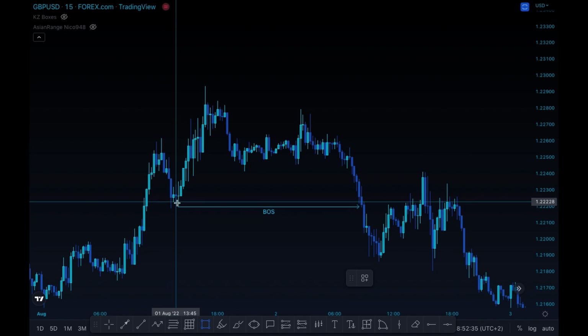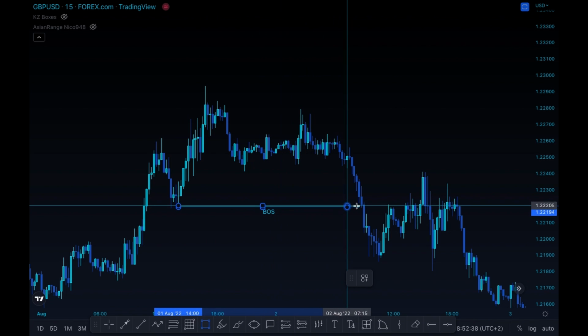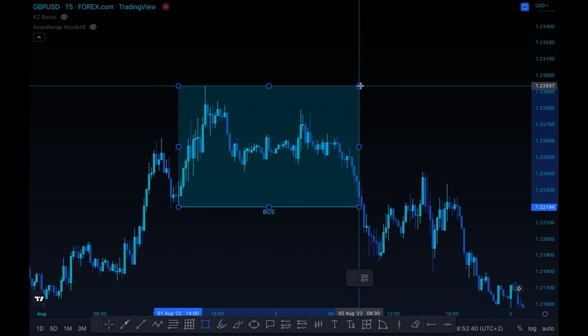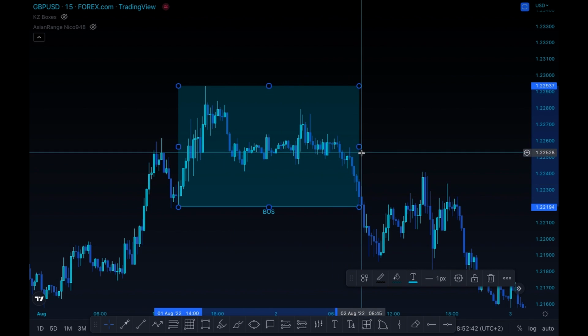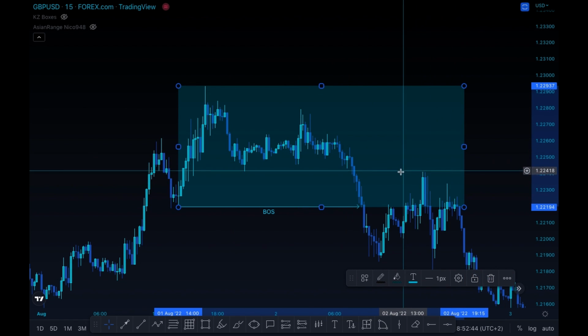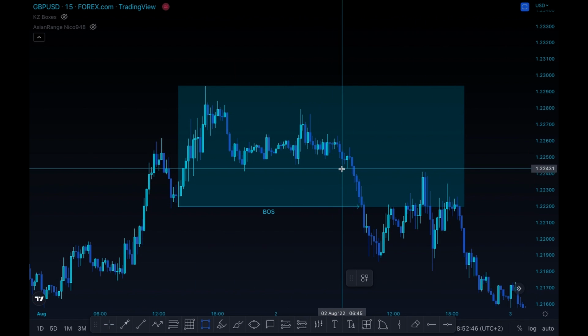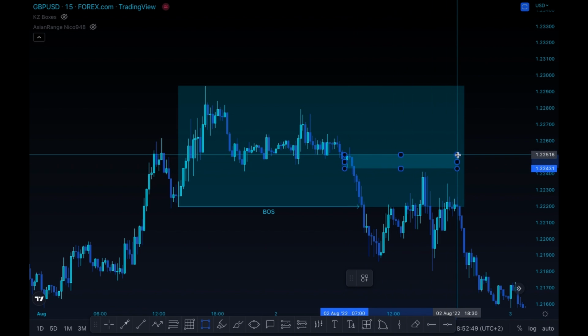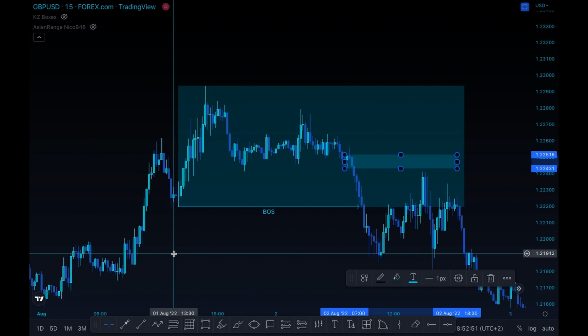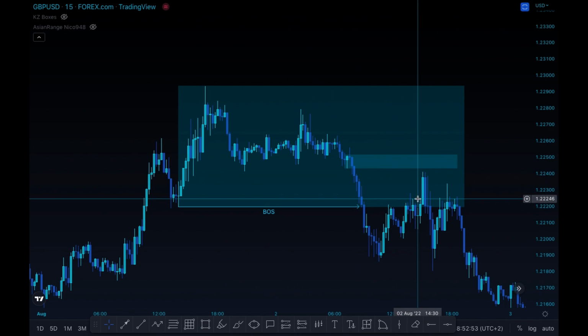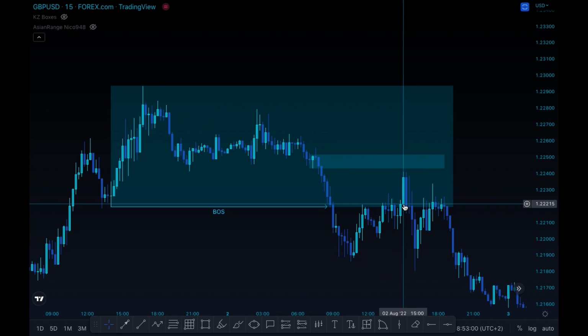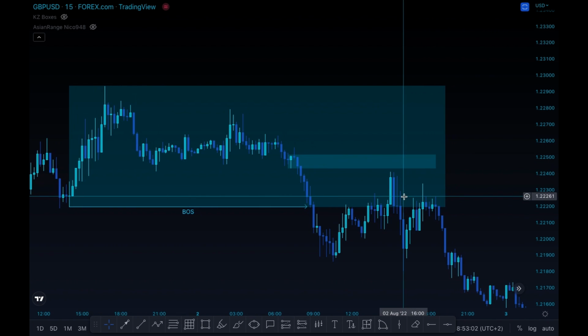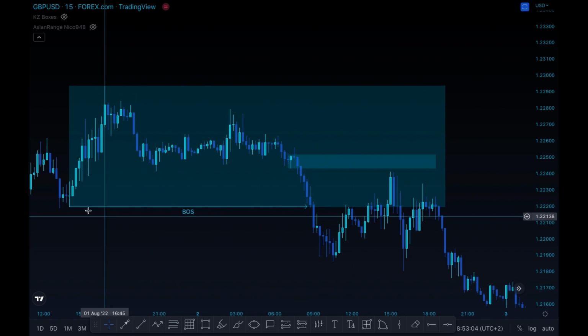Now, what happens is this entire zone from the breaker structure upwards now becomes our order flow area. As you can see, price does reach it, but it does not reach the supply zone. So right here, there is a supply zone, and the supply zone does not get mitigated. But instead, it does reach that order flow area. Now, with that understanding, we can use it to get entries. Okay, so you could see price misses your supply zone. Cool, everything's running good. I'm just going to follow the order flow area zone.